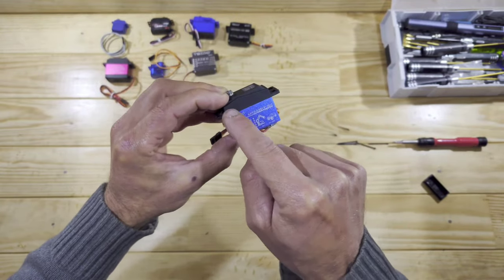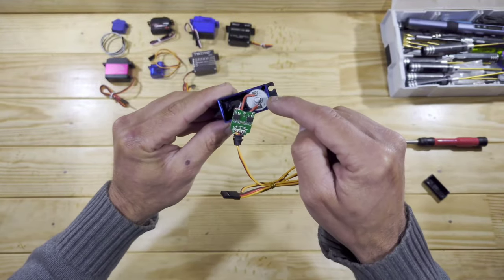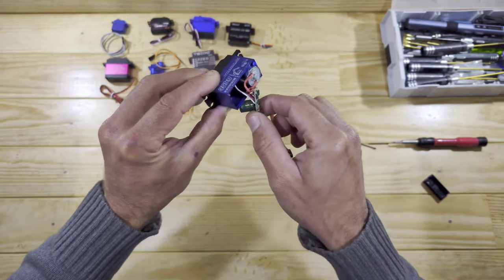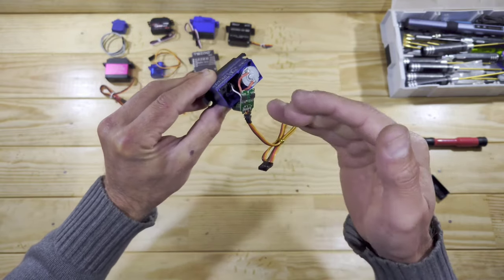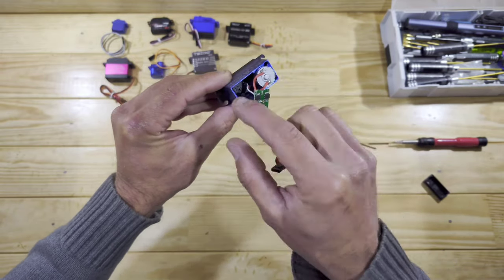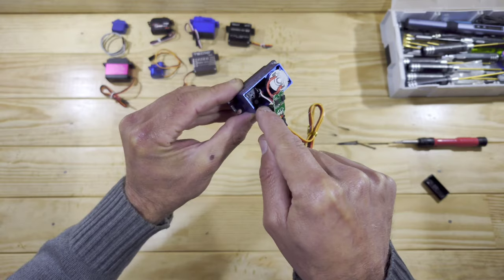Inside here you will find a lot of gears, and the gears are there to reduce the rotation speed of the motor which is right over there. The motor is controlled via this little printed board, and this is like a speed controller or maybe like an ESC but in a very small size.